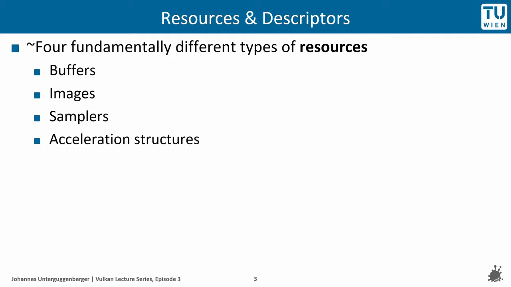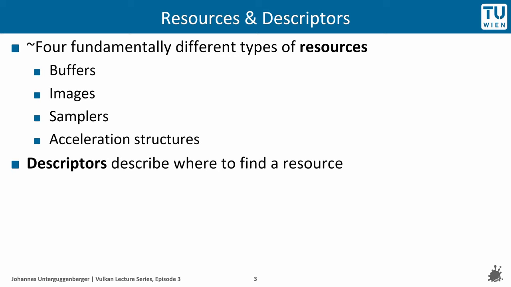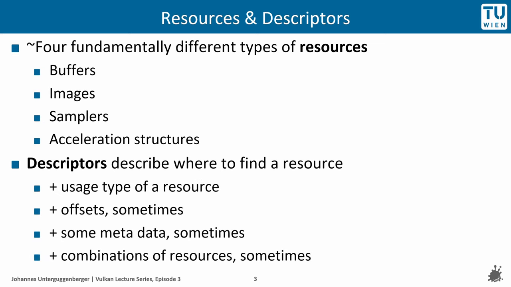To make all these resources usable on the GPU in custom shader programs, so-called descriptors need to be created, which describe how to access a certain resource or where to find it in GPU memory. A descriptor tells not only where to find a resource but also how it is accessed — for example, read-only access or load and store operations. Some offsets and additional metadata like an image layout can be specified, and in some cases combinations of different resources can be described by one descriptor, which is the case for combined image samplers, which bundle an image with a sampler intended to be used in conjunction.